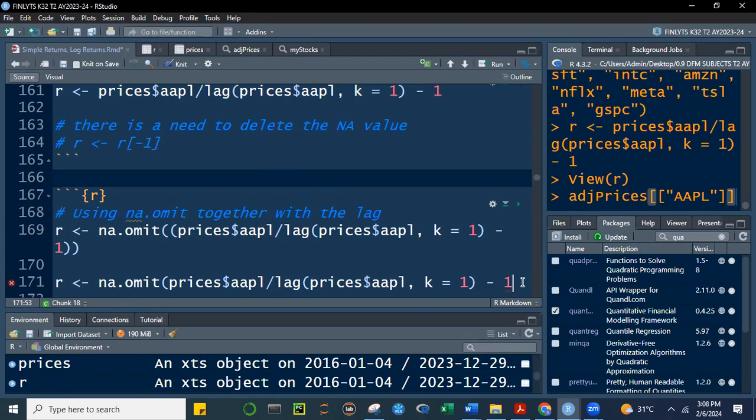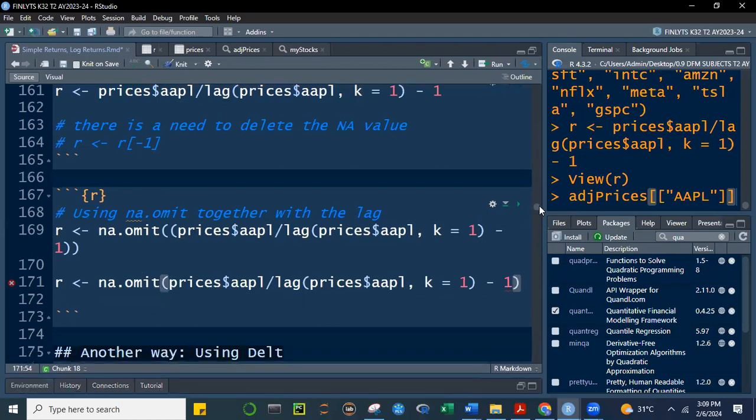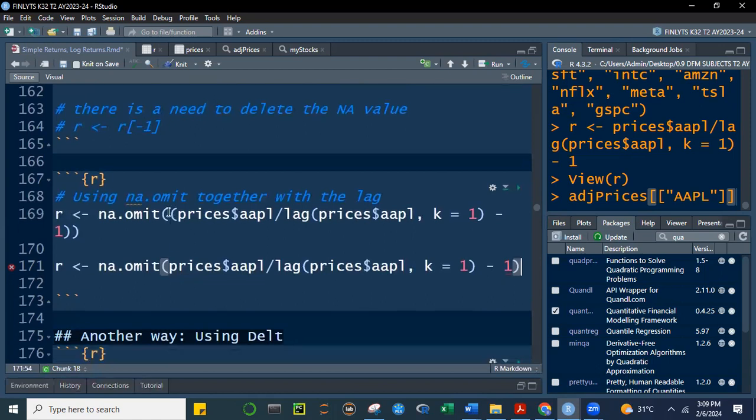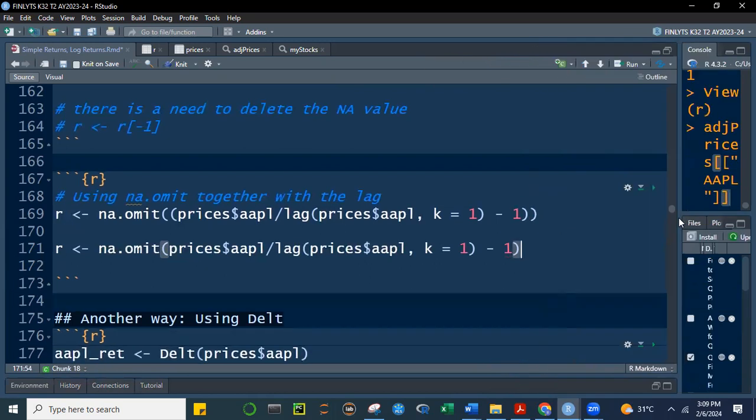So that means one parenthesis will do. Let me check. Am I right? I'm checking because why did I put here -1? So -1 prices. All right. So I was thinking, class, why did I put two parentheses here?